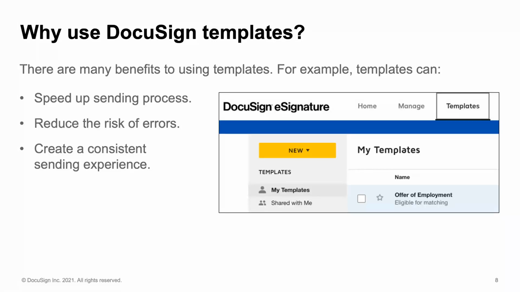This is because you can actually share templates with others on your account. So if you have a very specific use case, for example, sending out new offer letters to candidates for employment, and you want that experience to be the same regardless of the candidate or regardless of who is sending out the offer, you could create a template and share it with all of the folks on your account who are going to be sending out offers to make sure, again, that it is a consistent experience.